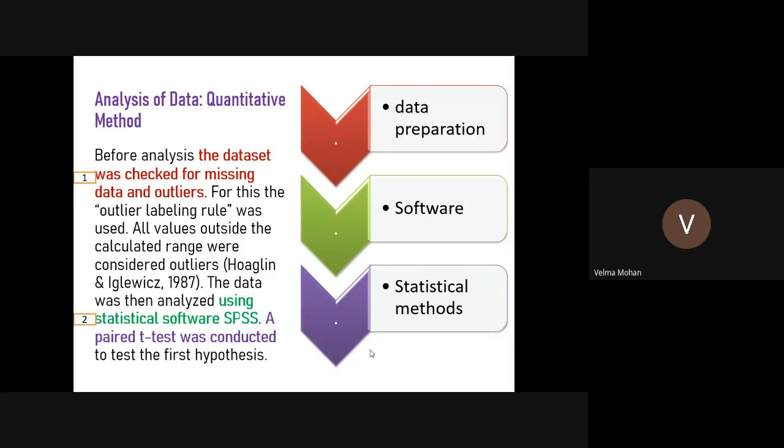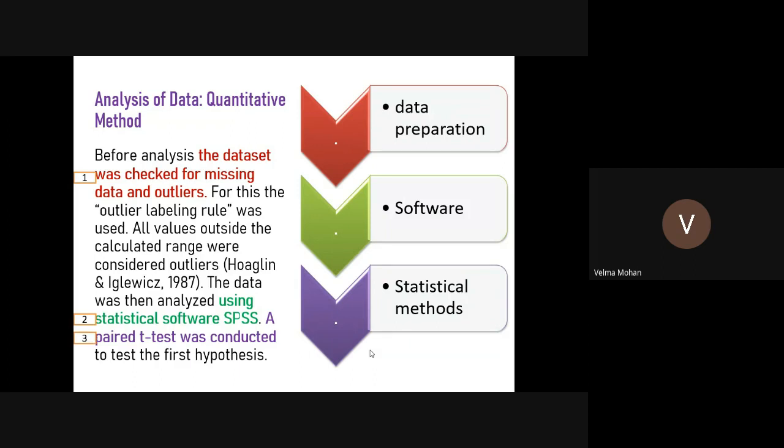Number 2, the statistical software used is SPSS to analyze the data. SPSS is a software that is used to analyze quantitative method. You just feed the software with the data that you have. It would analyze it. The software would help the researcher in putting it into table and analyzing it and even writing it as a report.